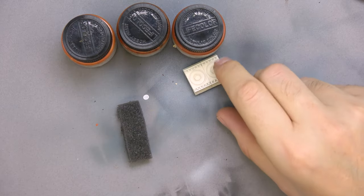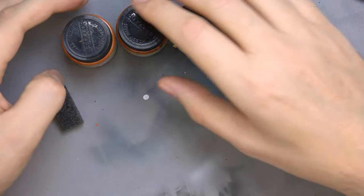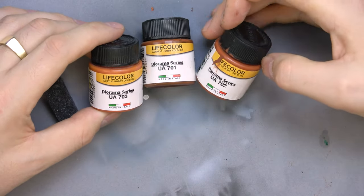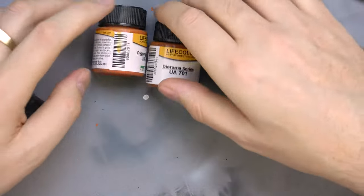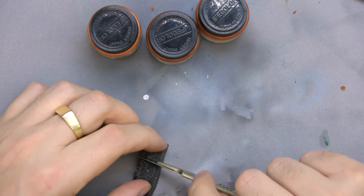We're not building a pristine tank here, so we need to give it a look like it's been in service for a while. The air cleaners on the back of the vehicle will be sort of exposed to the elements through the grills. I want to give it a go with weathering. I want to just rust them up a bit and make it look like they've been stuck in the elements.